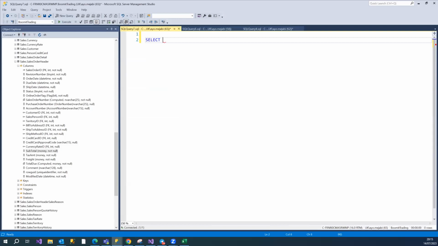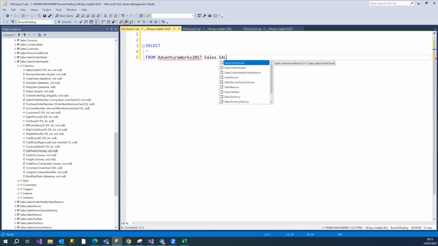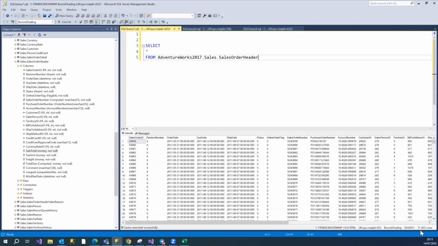Well, okay. Let me say, sometimes when you want to do some cool stuff, you don't have to do select, but your query is going to contain select. And even if you're going to do cool stuff, you always start with select and then wrap the cool stuff around your select statements. So I'm going to do select star from AdventureWorks sales order header. Okay, and I'm going to do execute. Just going to bring all the records, 31,000.